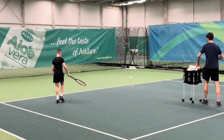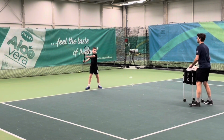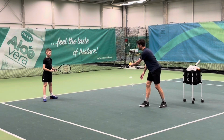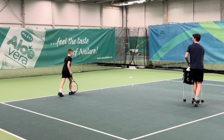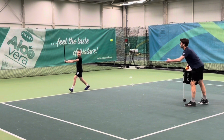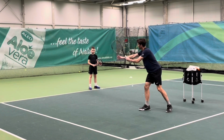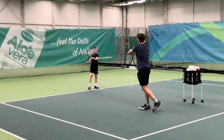Of course it's not going to work in the beginning, you need to show them different positions as I said, and show also their mistakes, what they do wrong, and most important, what they can do better. So always focus on the things they are doing well, on the things they are already doing better. And then in the same exercise, now without the cup, you're gonna show him to point to the ball, the same position, and he's gonna play where the ball is pointing, and then he's gonna finish for now with the left hand on the shoulder.